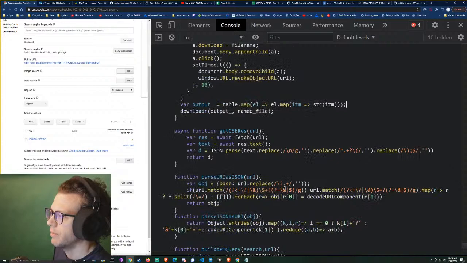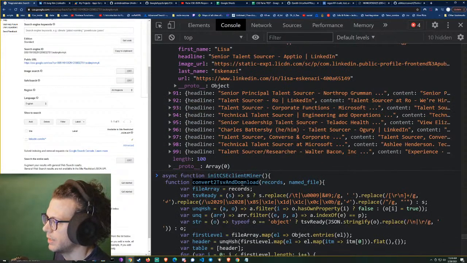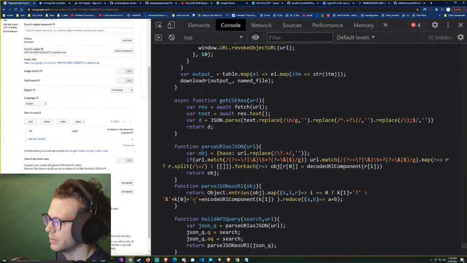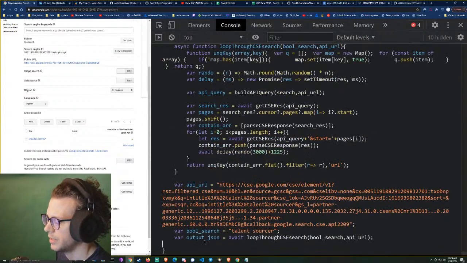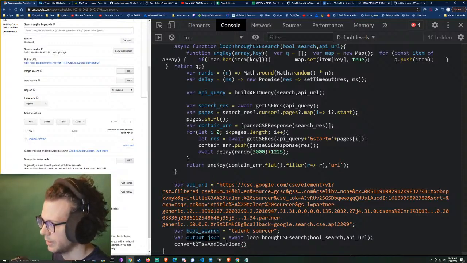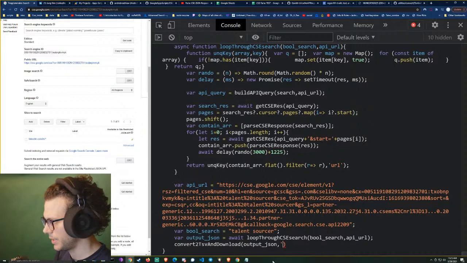All right, so once we have that, then we'll take this function and down here, finally we will say that, and then the file name.